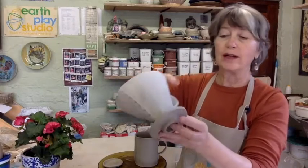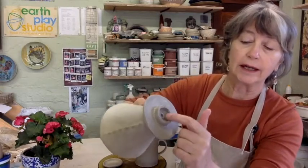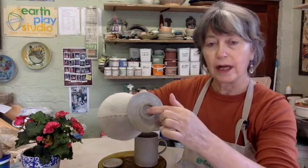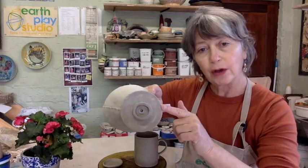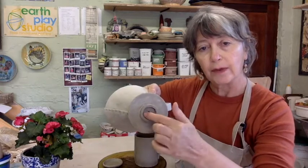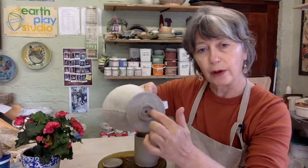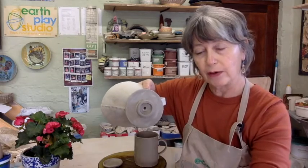I just want to show you underneath the coffee mug, I put a little piece of clay there. And then I cut out the hole. I used a little hole cutter, but you can use a drill bit. Don't make your hole too big. I think this little bit of extra clay around the dripper hole will make it drip more directly into the cup.